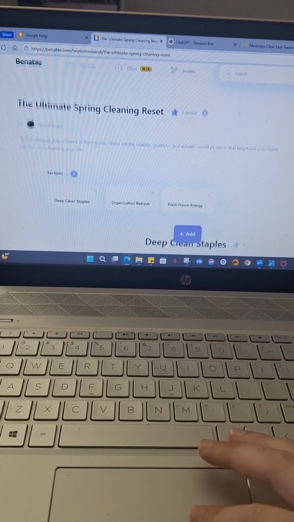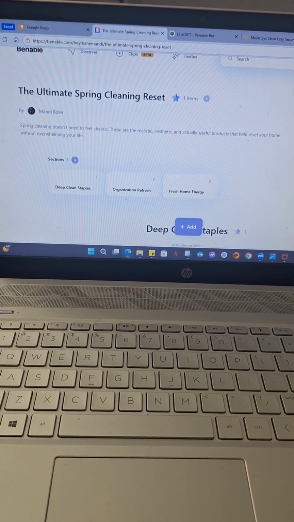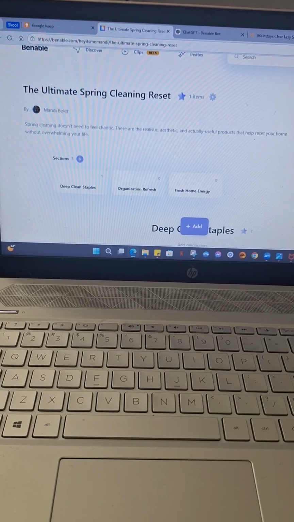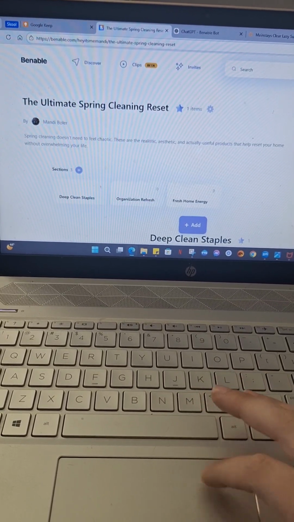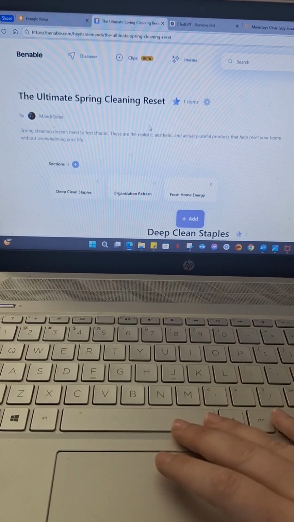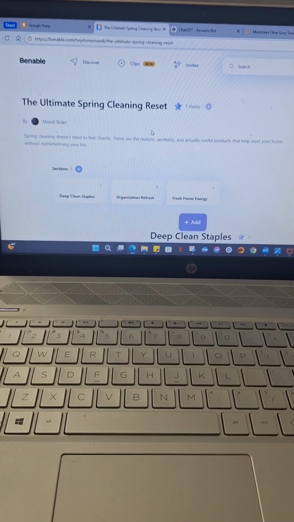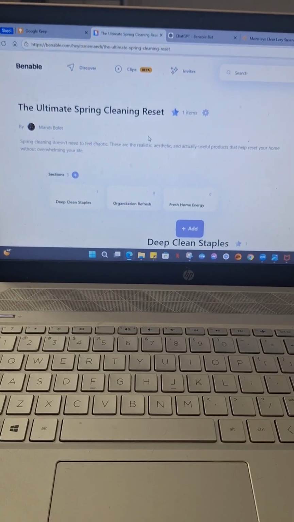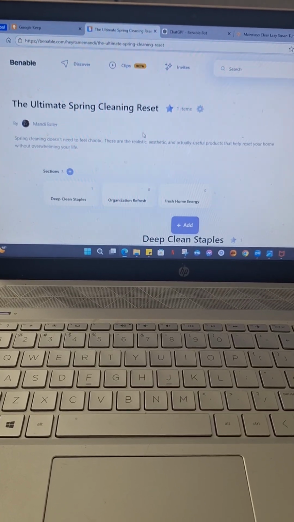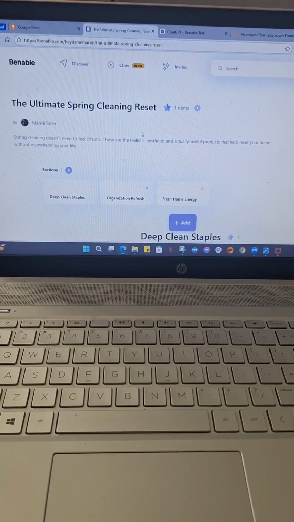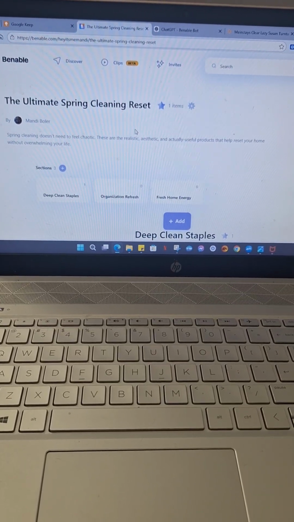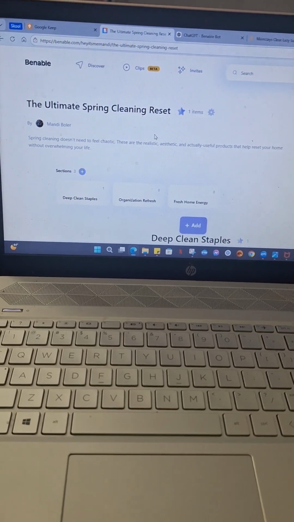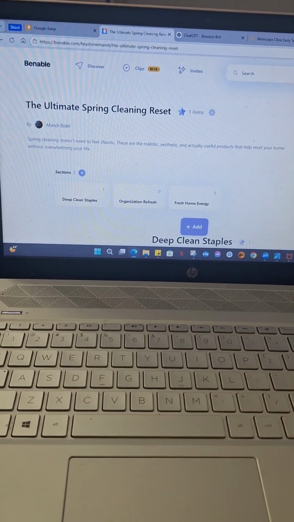I kind of check my items. Once I get to 15, 20 items, I'll start going and checking my Benable profile to see if my list is optimized or not, and then just kind of go from there. So what I typically like to do is I treat Benable a lot like Pinterest, because once I batch out a couple lists on Benable, or maybe I complete a collection, I don't really want to touch it a whole lot throughout the week. I have been lately because this is still kind of new to me and I'm obsessed with Benable. Plus we have the Benable group, obviously, where we are engaging and sharing and supporting lists.